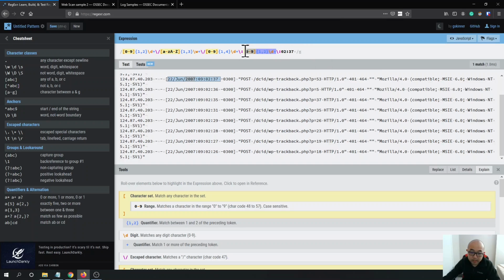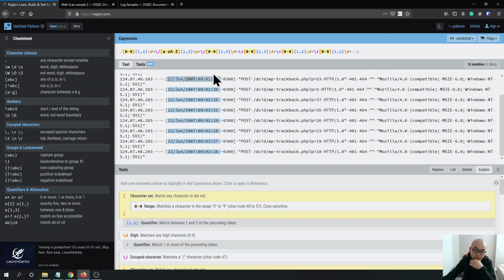You want to cover minutes now, so let's cover minutes. For minutes, we have 0 to 9 as well. You want to look for the minutes, so minutes is 1 to 2 as well. We have the seconds, right? So the seconds will be fully covered.